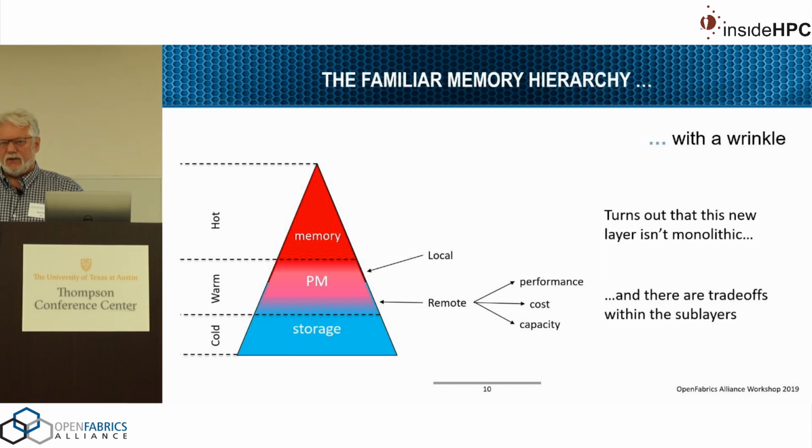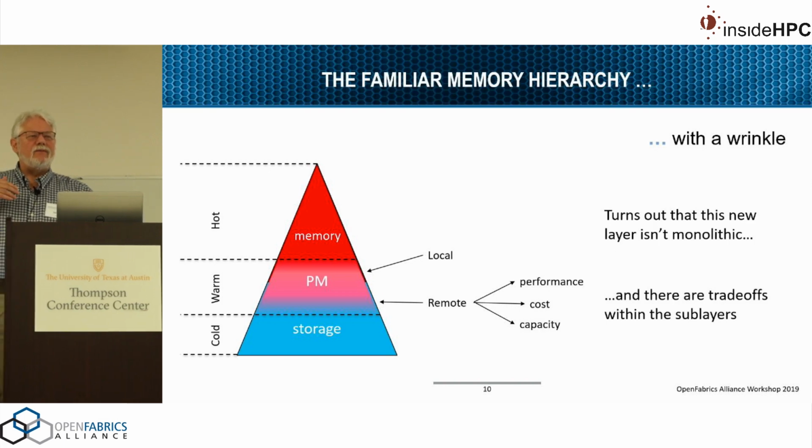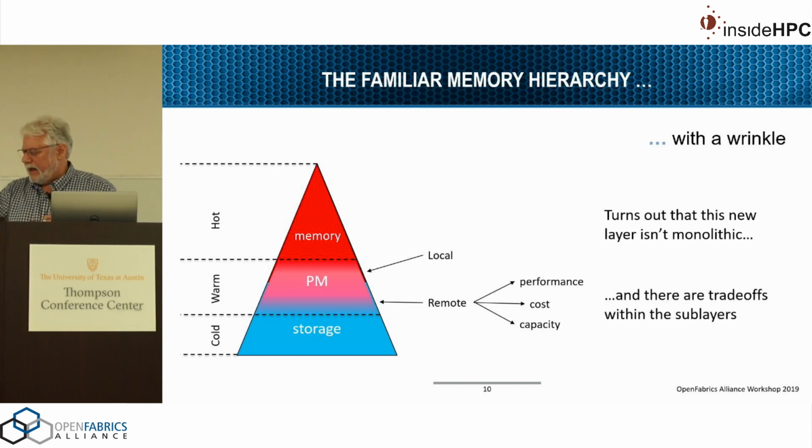We've always had this notion of a hot memory layer and a cold memory layer. And we now have something that we haven't really had before, which I've described here as kind of warm. The key point here is that there's really two kinds of warm. It's not like you go from hot to cold and stick warm in the middle. It turns out that there's a gradient there. There's warm, warm, and then there's warm, cool, and then there's warm, cooler, and then there's kind of cold.